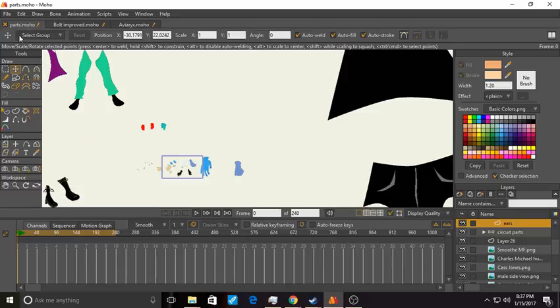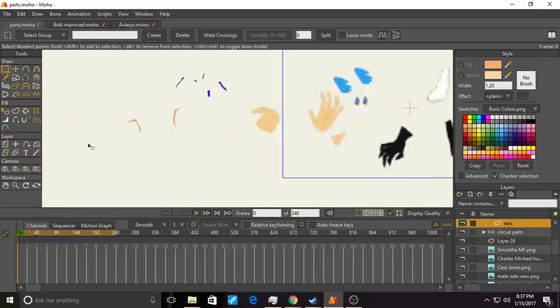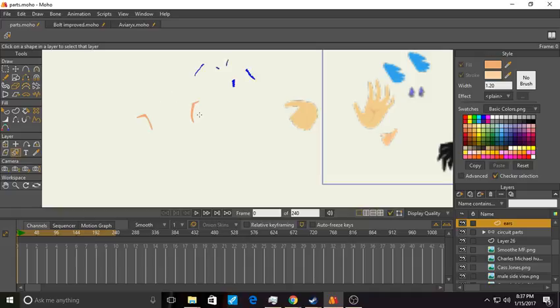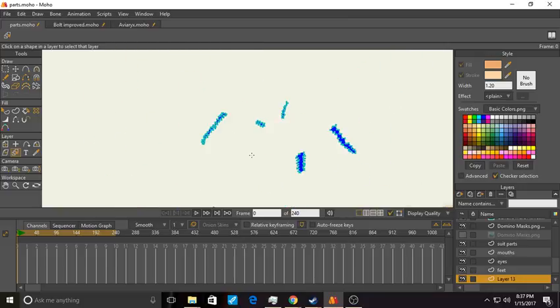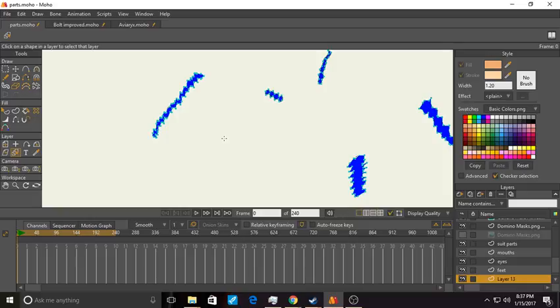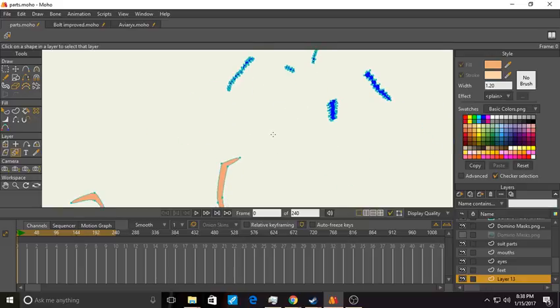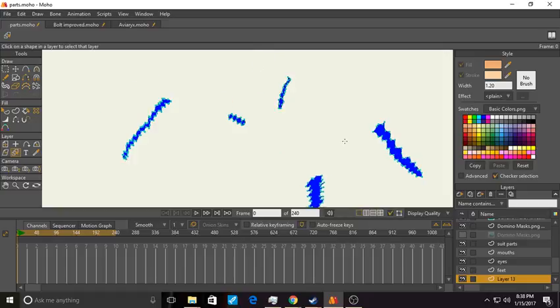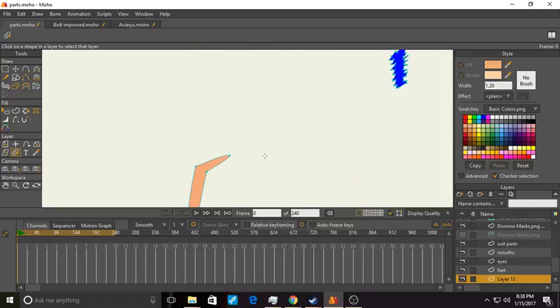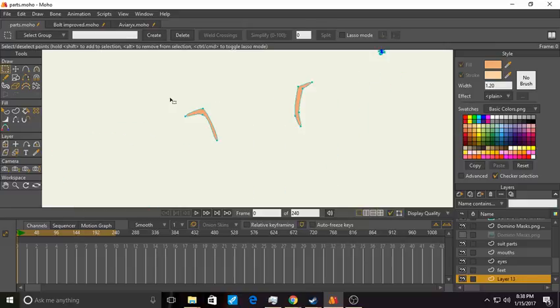There is one other thing that I want to use since I was looking at it earlier. I'm going to go into my highlight layer over on my parts file. These right here are all hair highlights. I took these from the Illustrator files that I imported. It's hard to freehand stuff in Moho. Oddly, that's one of the things I like about Moho, but doing stuff like this is a little hard. And then also you have this. These are for cheekbones. And I like it. It's a nice, cool, hollow cheekbone.